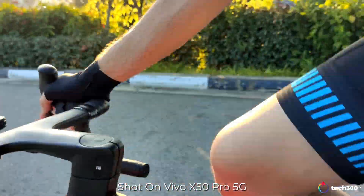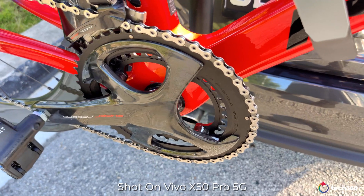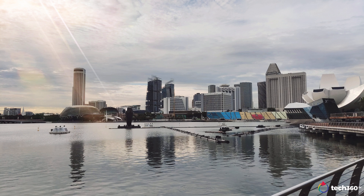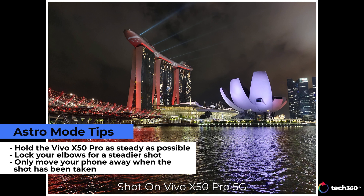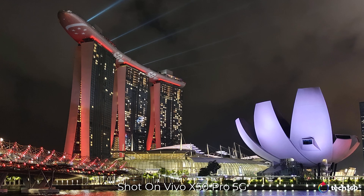This really takes practice to use — it's not something you pull out of your pocket and use right away. You're going to have to practice and get to know the phone a bit more. But once you nail it, like a normal gimbal and camera system, you'll be well rewarded with beautiful video footage. For night photography: if you have a camera on a tripod at night shooting a skyline like Marina Bay Sands, longer exposure means more light, sharper and more vibrant images. Same concept here — the gimbal system acts as a pseudo tripod, giving you much sharper images and some of the best night mode photos I've seen on a camera phone.